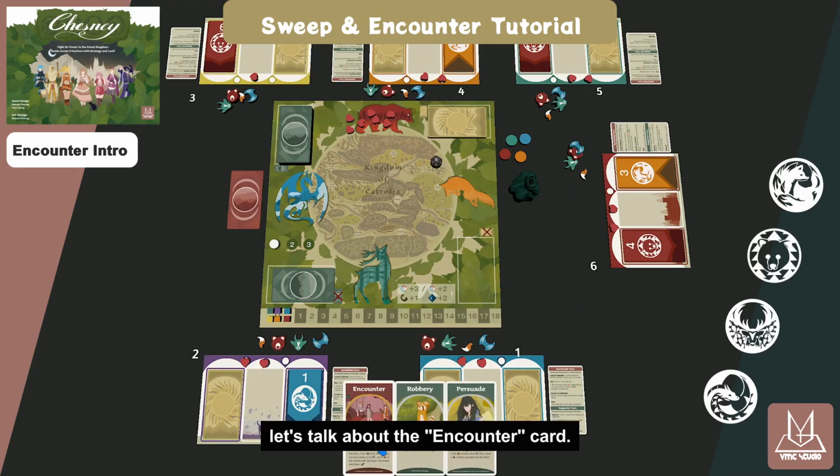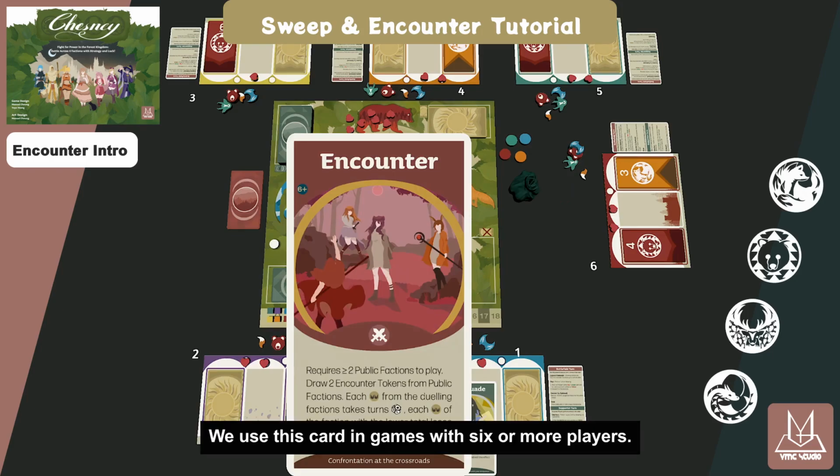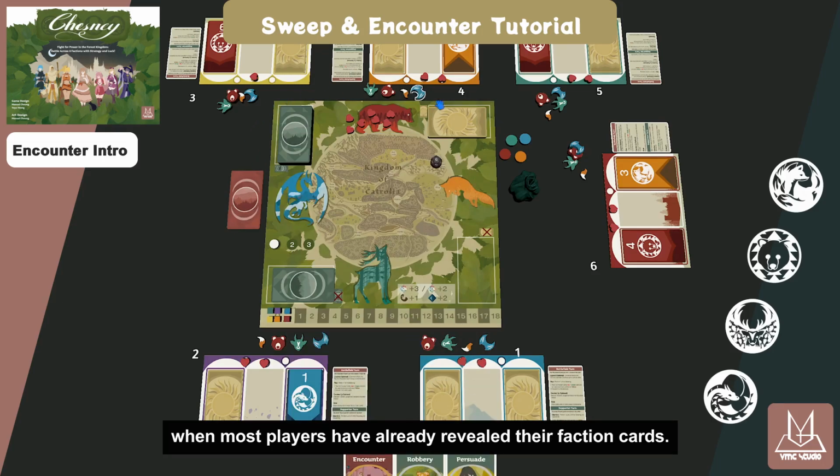Next, let's talk about the encounter card. We use this card in games with 6 or more players. Its function is to deal targeted and widespread damage, especially in the mid-game when most players have already revealed their faction cards.